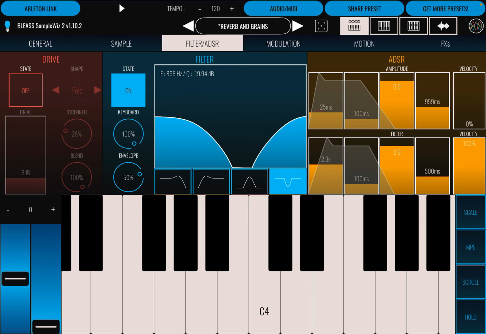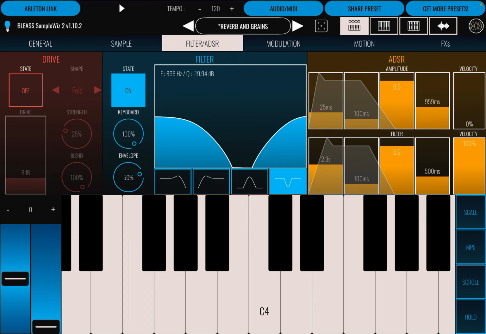Then you have a modulation window that gives you two LFOs, two low frequency oscillators. The oscillators are shapes that are recycled in loop, for example, freely on a beat, or triggered by the note at a certain rate.